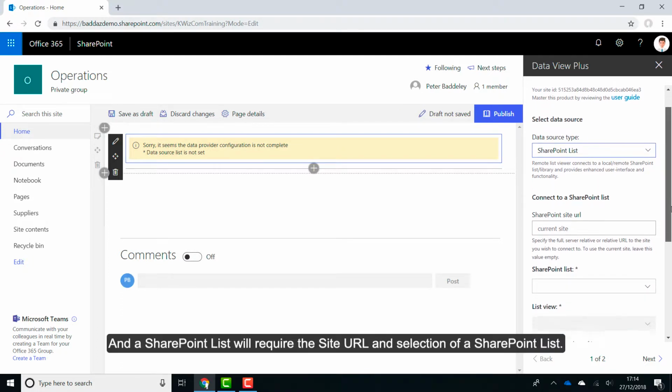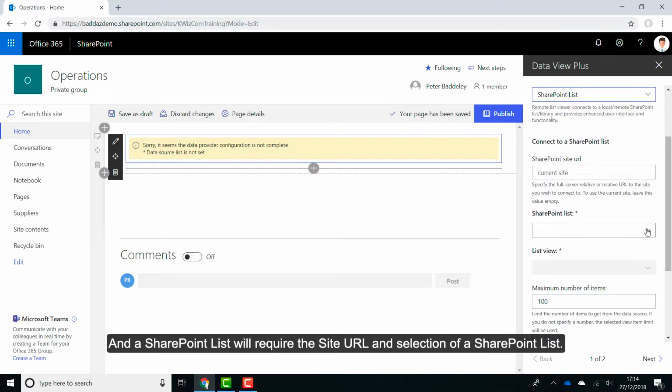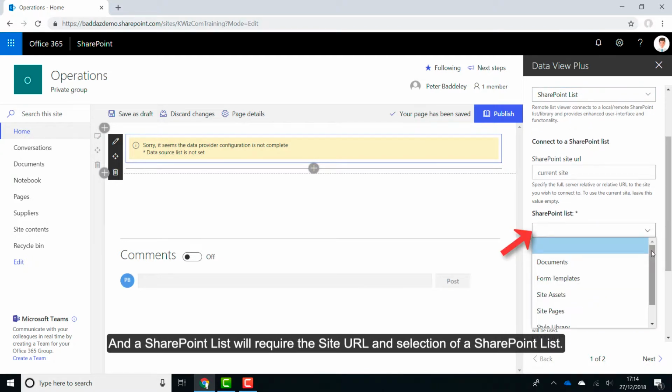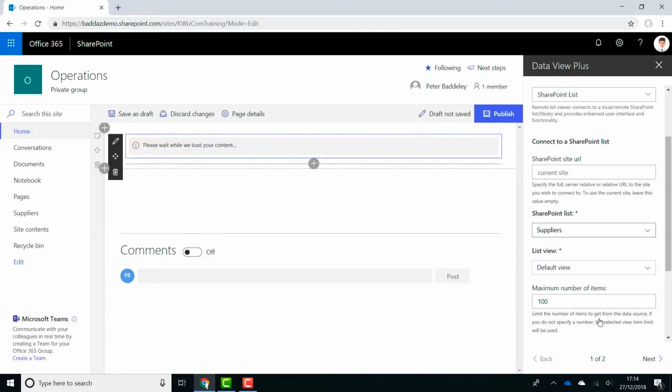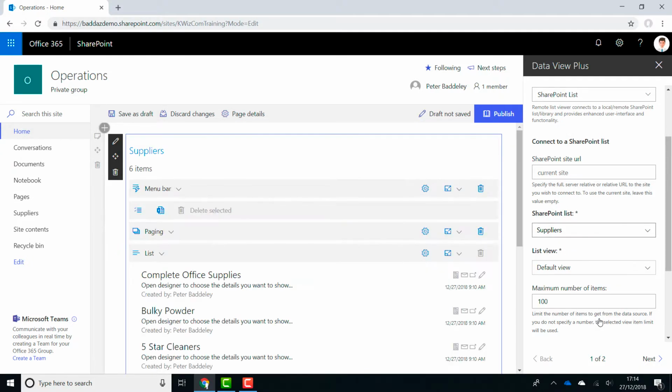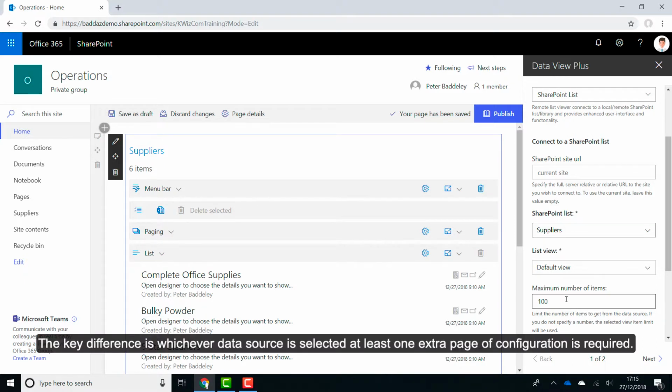And a SharePoint list will require the site URL and the selection of a SharePoint list. The key difference is whichever data source is selected, at least one extra page of configuration is required.